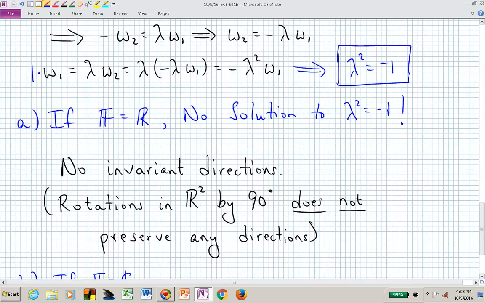And that really is saying that we do not have any invariant direction. If we're rotating in the xy plane, then that means we're not returning to where we started. If we started on the x-axis and the linear map puts us up on the y-axis, that's not the same direction as the x-axis. So that direction that we started is not invariant. And that's one way of thinking about this not having a real solution, is the fact that this particular linear map is corresponding to a 90-degree rotation in the xy plane.